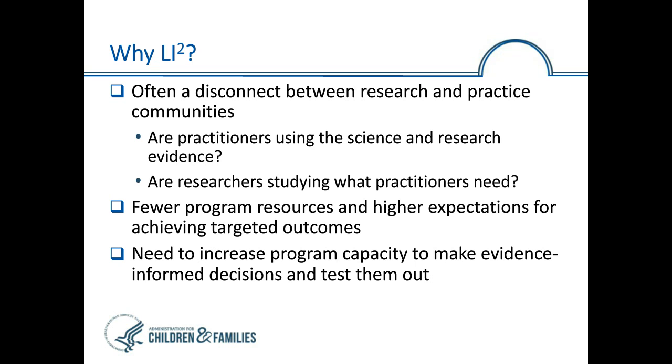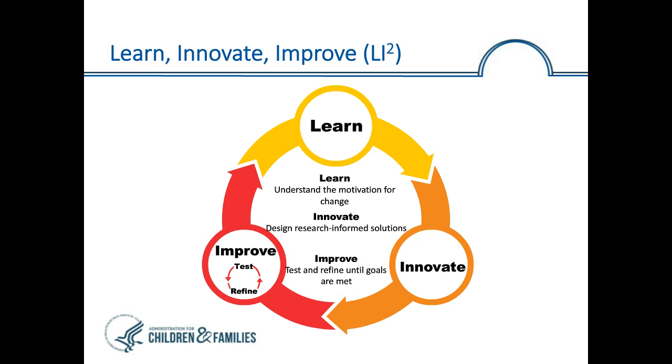It's really a collaborative process for making that change and an appetite for evidence-informed decision-making. So next slide, what is LI squared? It's really a three-stage process: learn, innovate, improve. This was vetted by the field, created in co-creation with the field. The language itself, it was a long story on how to get there, but we really did make sure we used language and processes that resonated for people.